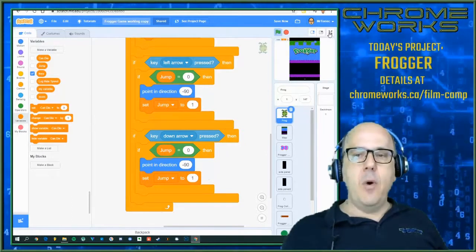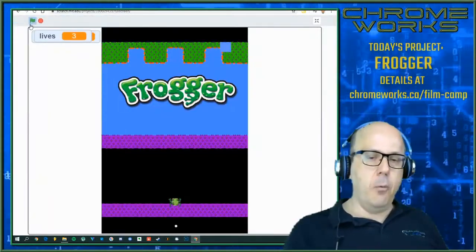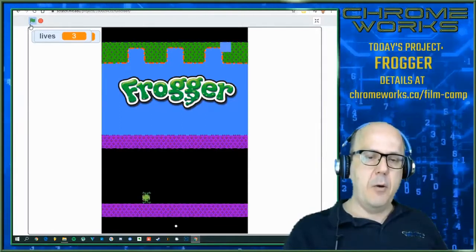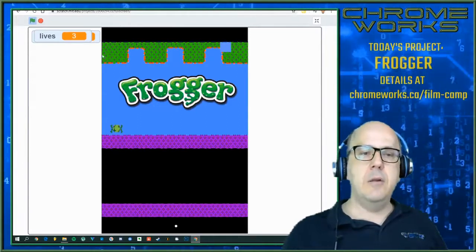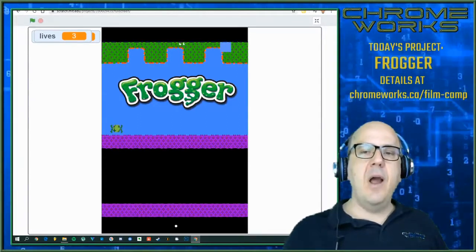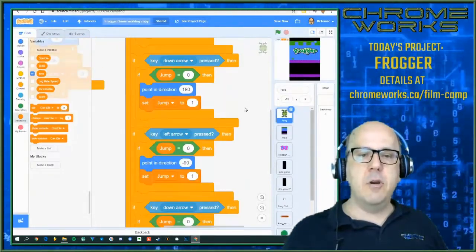All right, so let's give it one last test and then we'll be good to go. Green flag. And now I can move forward, left. My right is not working. I've coded something wrong. I probably changed the keyboard input. Let's go have a look. So you guys, this is how you troubleshoot a game like that. I know where the problem is. The problem is where I'm supposed to go right.